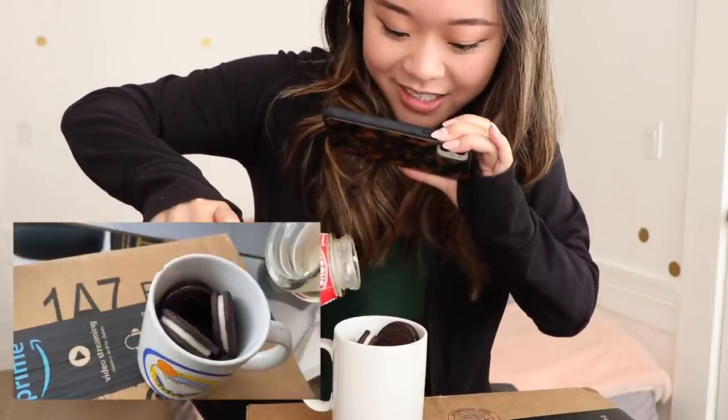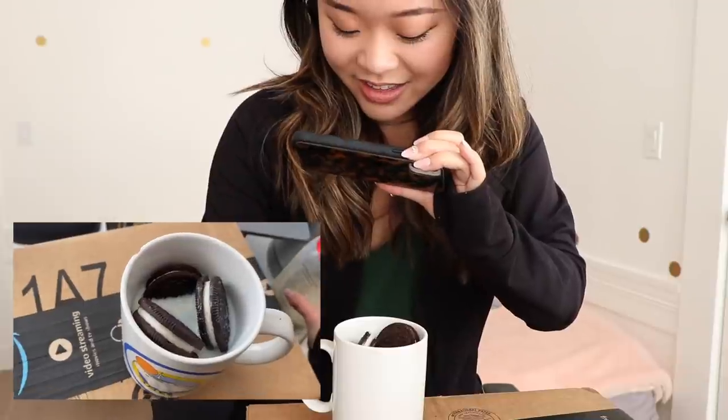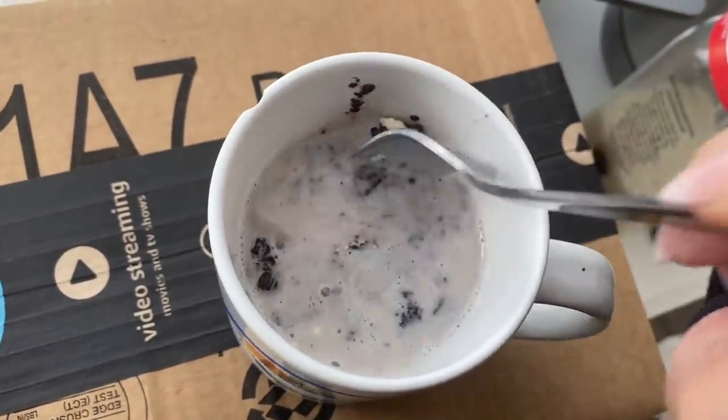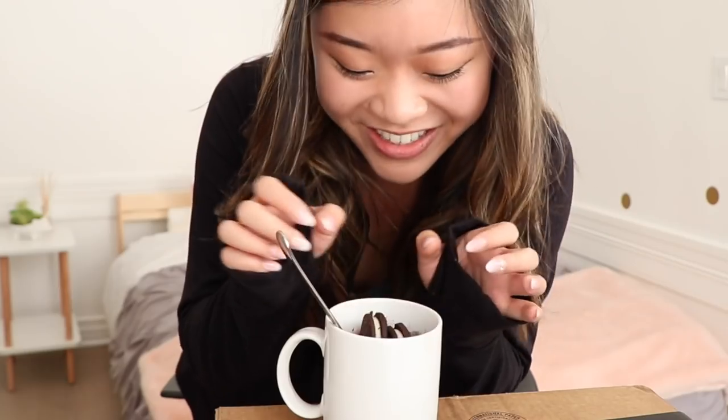Now I'm going to pour in the milk. I should try to film this at the same time. We are a low budget production today — we have our cameraman Rachel Fong, our host Rachel Fong, and our producer Rachel Fong. I am going to pour in milk until we cover the Oreos. There were not very many specific measurements in this recipe. I only recall colors for the most part, but I think the next step is we're supposed to mash this up into our cookie soup. They said just below halfway. I think I did far more than halfway.